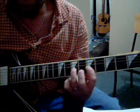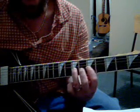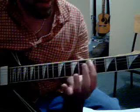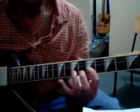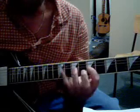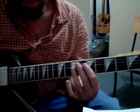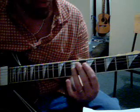Now when we get into the harmony section in the song later on, you're going to want to know that a scale is identified by note name and by number in the scale. First note, second note, third note, fourth note, fifth note, sixth note, seventh note, back to octave, eighth note. 1, 2, 3, 4, 5, 6, 7, 8. This might be really boring to you, and you may think it has nothing to do with the song, but seriously, this is really going to help you a lot.